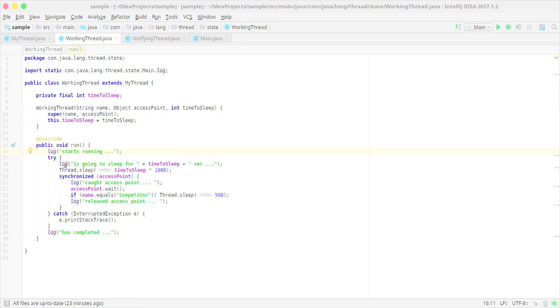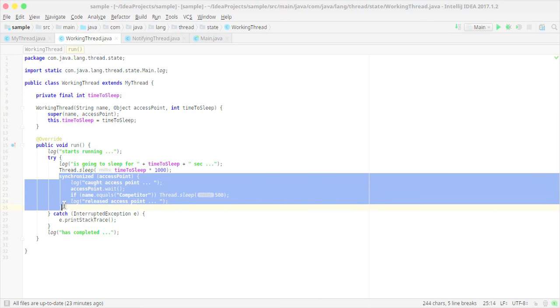Okay, so here in the method run we print that our thread starts running, then it is going to sleep for time to sleep seconds. Then it goes to a synchronized block.